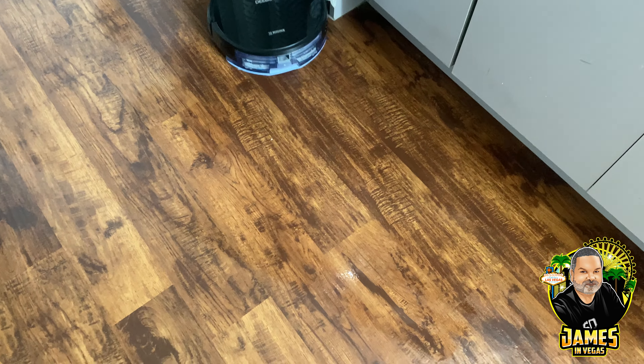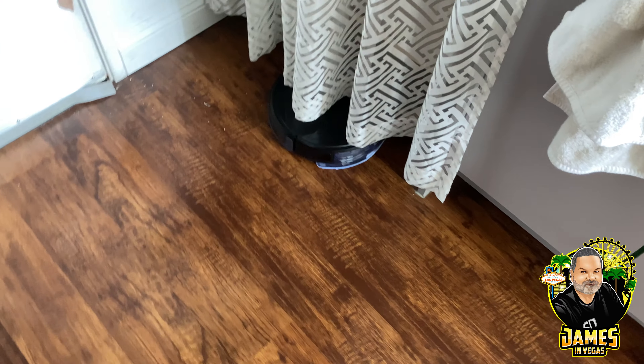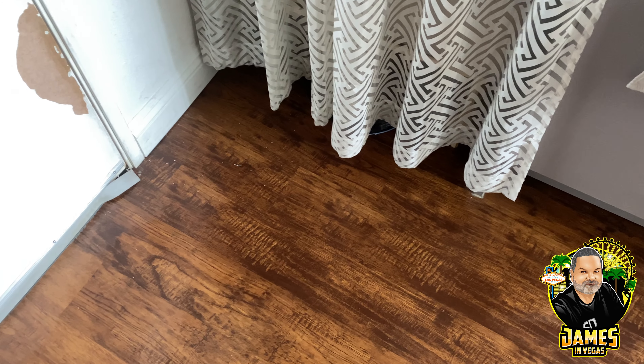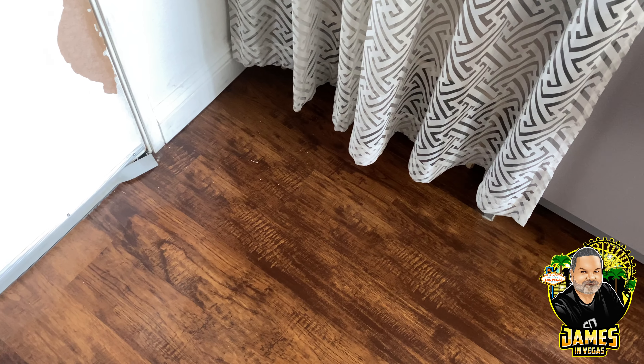For day-to-day mopping this will be fine. You'll still need to hand mop around the edges. Stella had a little anxiety issue the other day because temperatures have been very high — you can see the door damage there. The solution from the Swiffer Jet is drying up pretty quick, but all in all I'm pretty happy with the purchase.